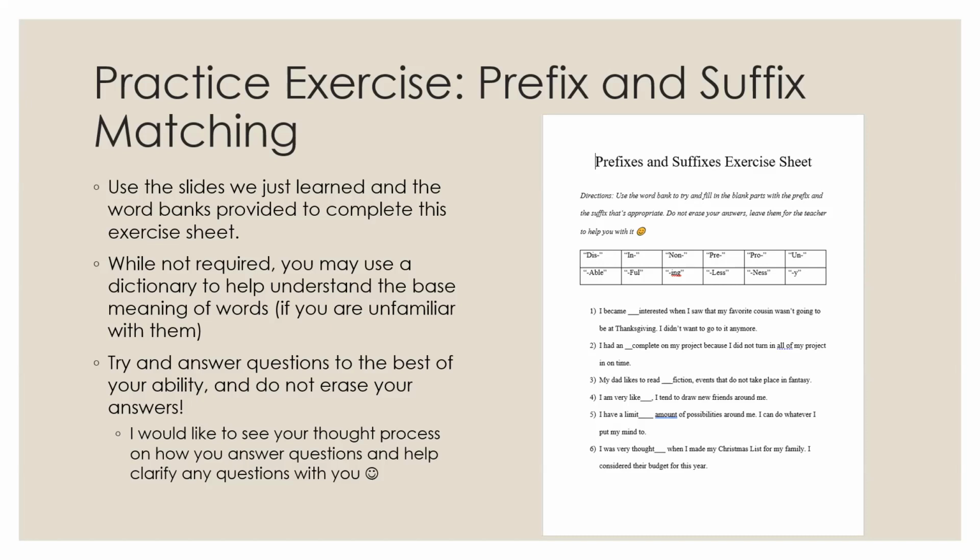Well, we see the word interested is there. And if we were to imagine the word interested, we usually think of intent of wanting to do something. And if you see that in the second part of the sentence, the person is saying they don't want to go to Thanksgiving anymore, there's a negative in there somewhere. So which one of these prefixes or suffixes could be a negative?